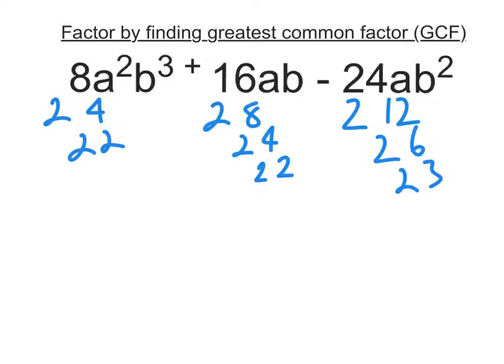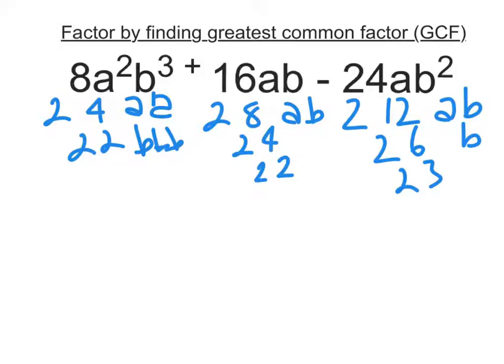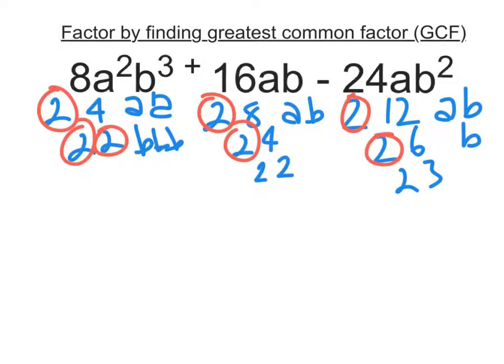What about the variables? Well, I see that in this first term, we've got 2 a's and 3 b's. In the second one, we've got just 1 a and 1 b, and in the third term, we've got 1 a and 2 b's. So we've got a lot on our plate, but we're going to go through right now and identify the GCF. What I like to do is simply go through, and if we're looking at the coefficients, we can see that all 3 have 2 in common, and again another 2, and then finally they all have 2 to the third in common. And what is 2 to the third? 2 to the third is 8.